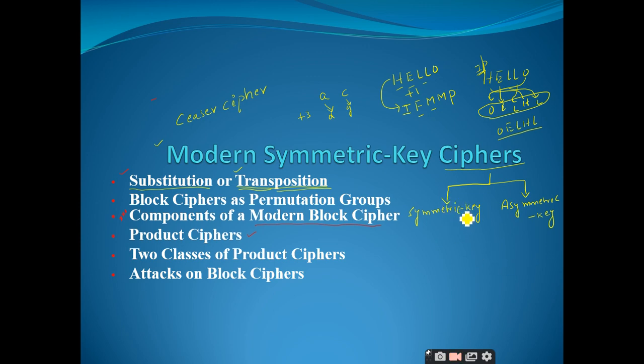So what do you understand by the term symmetric key cryptography? The name itself says it is symmetric key, that means same key. We have two techniques in this cryptography. What are those two techniques? One we do at the sender side, and another at the receiver end. What technique do we use at the sender side? Encryption, sir. And at the receiver end, you will be doing decryption.